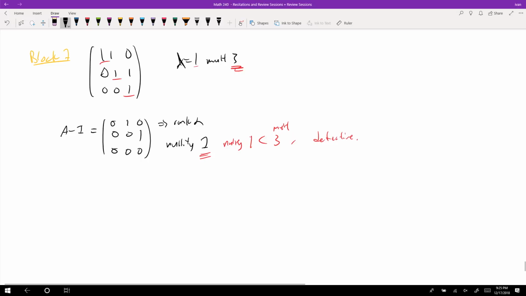This is actually kind of unnecessary, but I'm going to do it anyways. When you have a Jordan block, the S matrix is the identity matrix. The Jordan block is the Jordan block, right? Because it's S, J, S inverse. So if you're already given a Jordan matrix, you just put the Jordan matrix in the middle and you put the identity on both sides. But we'll solve for it explicitly here.